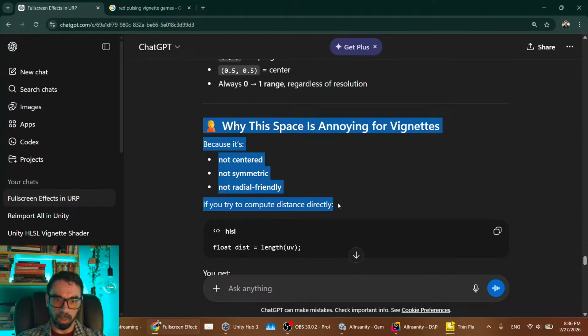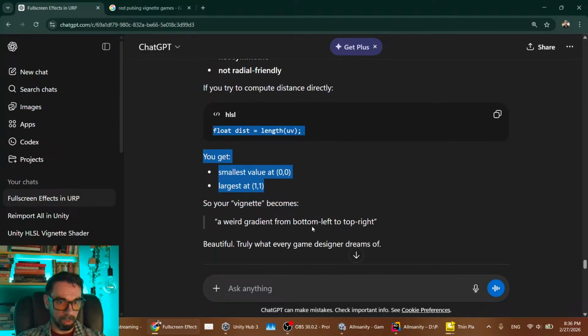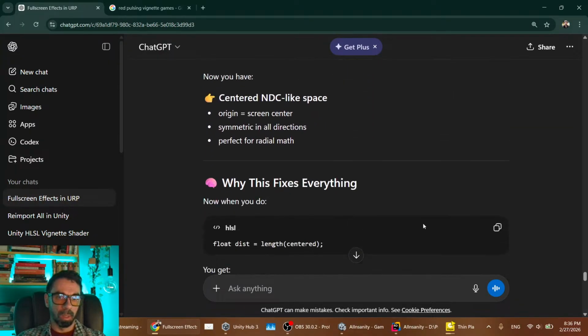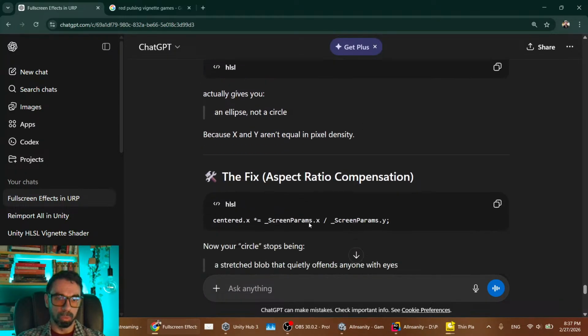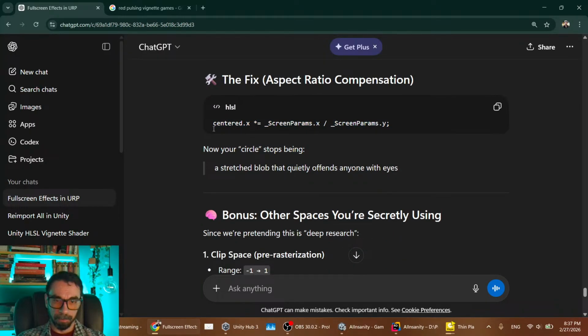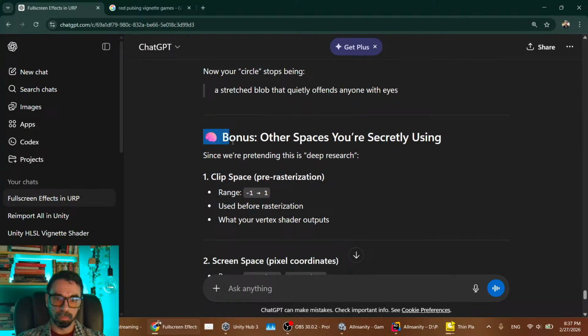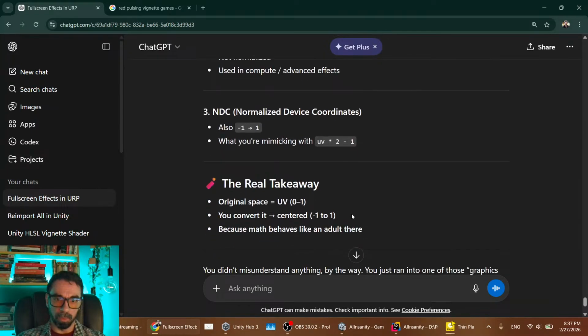And why exactly? It's not radial friendly, and if you try to compute the distance, basically it's easier to do the distance when you are going from the center and just using the screen params.